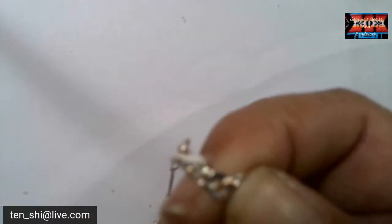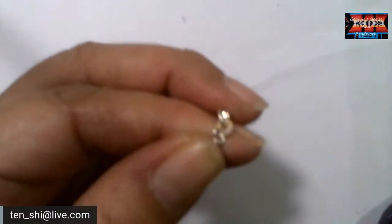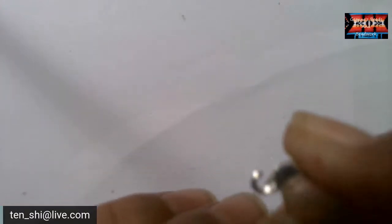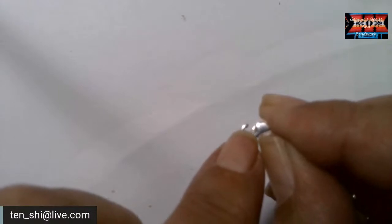Come on, focus, little girl. Let's cooperate now. There we go, 925. Checking the. There we go. We got a 925. Oh my gosh, that was a whiff of dust. Oh my goodness. Get a drink of water. Come on, focus. It's so tiny, but it's right down in here in the little part that clips on the clasp.